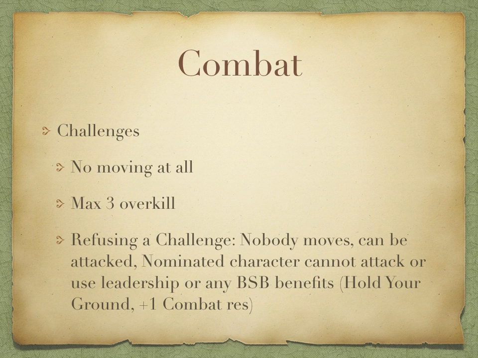Also in combat, challenges. One thing that really speeds up the game that I really like is you don't move characters at all when it comes to challenges. I issue a challenge, you accepted, great, let's fight it. Just leave them where they are. If you pound somebody in the dust, you'll get all the wounds that they had on their profile that you took away from them, plus you can get up to 3 overkill.